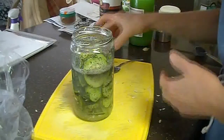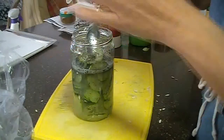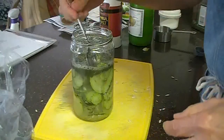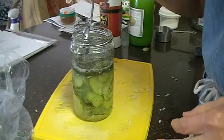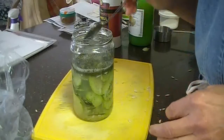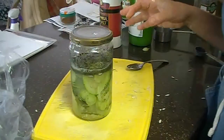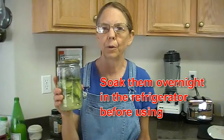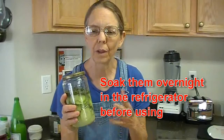Now if you wanted to, you could throw in a few cloves of garlic if that's the kind of thing you like in your cucumbers. John doesn't like to have garlic breath when he works, so I don't put garlic in the cucumbers. He likes his potato salad without it. Now the only thing left to do is to put this in the refrigerator, and by tomorrow it'll be ready.